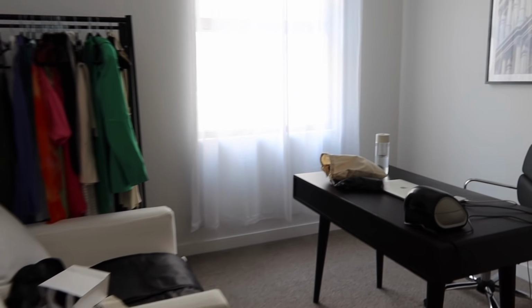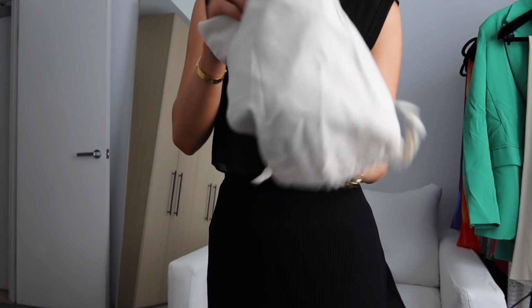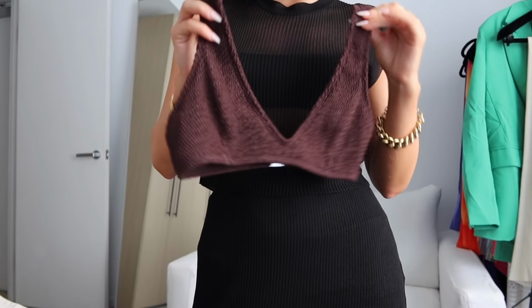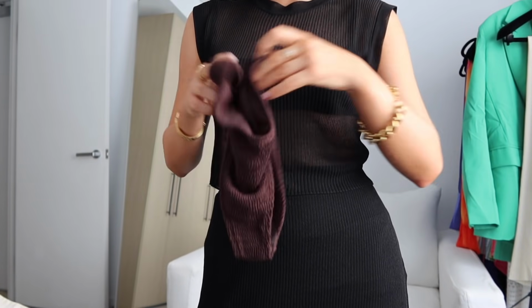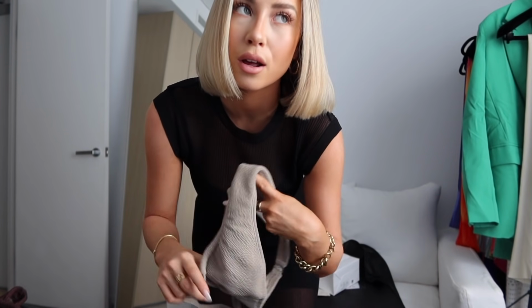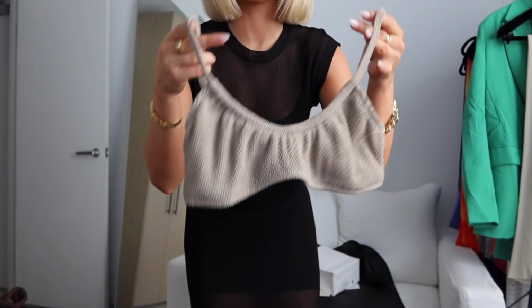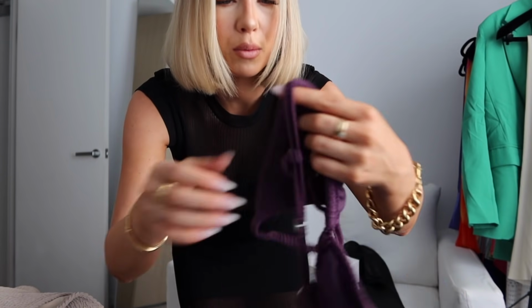Just got home, everyone, and I actually just got a PR package from, let me put my camera around, TJ Swim. Three pairs of bikinis, I'll show you guys. Super cute. This is what the top looks like, and then bottoms. This is actually perfect timing because I'm going on a little work staycay on Tuesday next week, and I'm going to need some bikinis. Muted gray, and then we also have a purple pair here too.